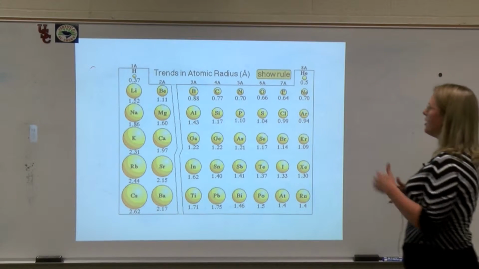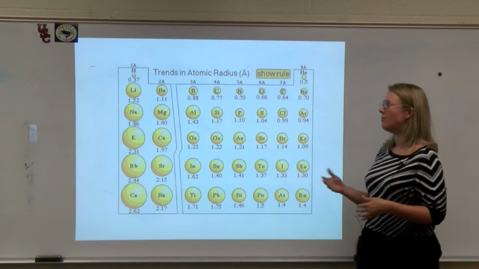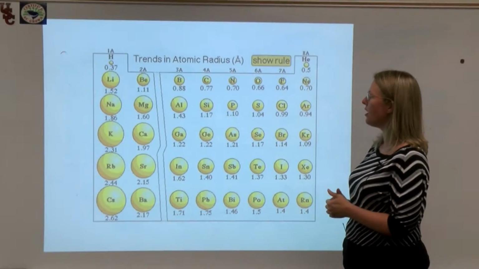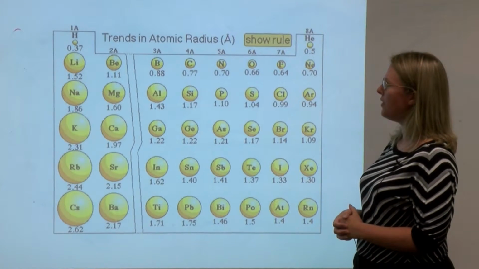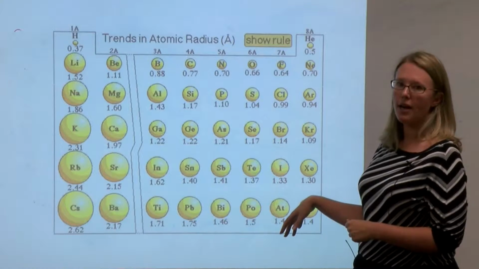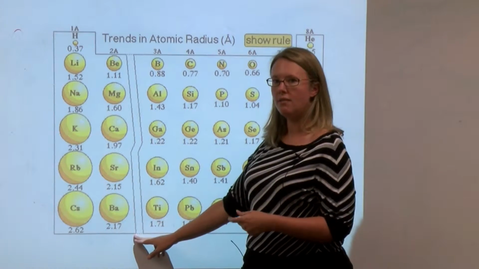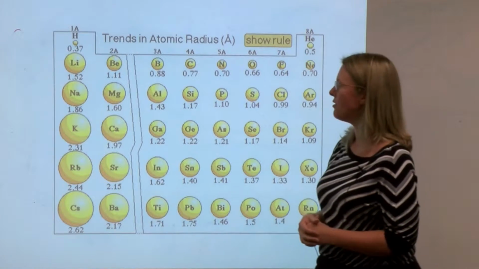This is a really good opportunity to have your students examine some data and figure out what the periodic trends are themselves, without you just telling them. This is one example of some data you could give them, and it shows the atoms as they're lined up on the periodic table. Right here is where the transition metals fit in. They've just taken those out of this model to make it a little easier to understand.